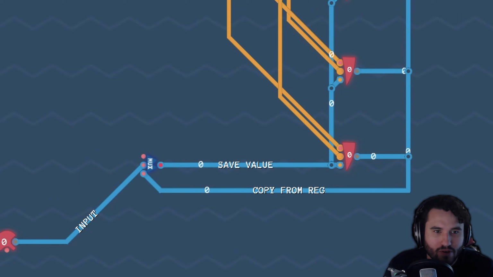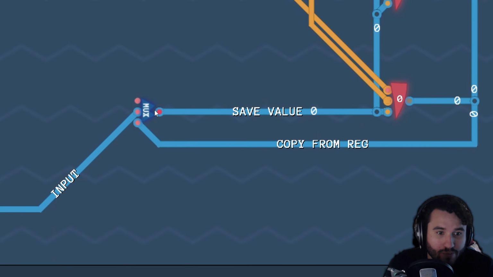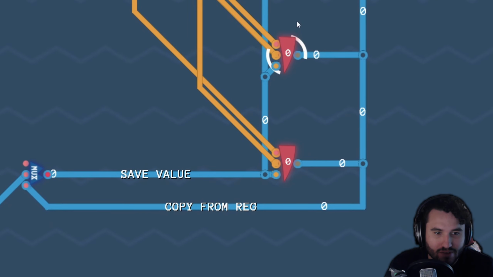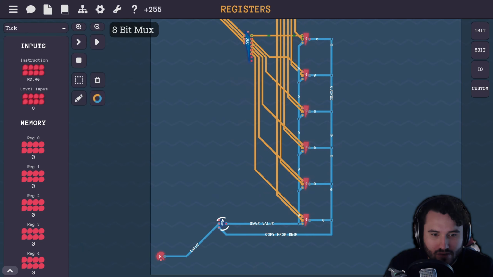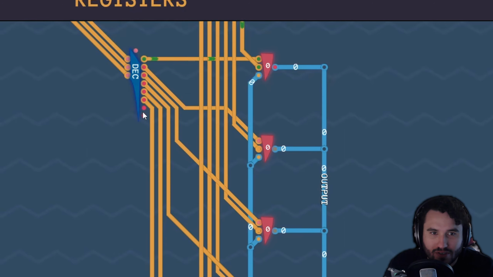Okay, so I've hooked up our output bus and our input into this multiplexer. And so whichever one of these we're going to copy through to the register is going to be this save value that actually gets saved into these registers. But now we need to select whether or not to use this multiplexer, and that's going to be the output of this decoder.